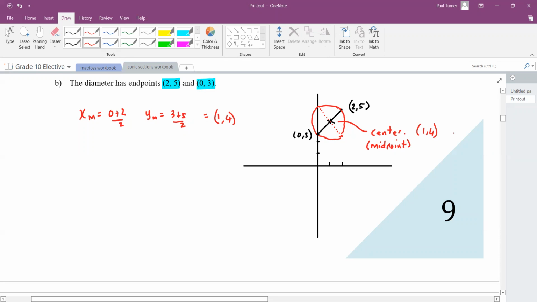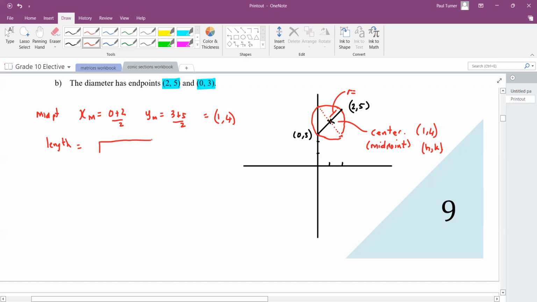Okay, that's good, because this will be the h, k from the formula for the equation of the circle. But now we need to find the radius. So think about how we do that. This diameter will be the length, okay? And the radius is going to be half of that. So we have to use the length formula. This is the midpoint formula, and now we need the length formula, the length of the line segment.